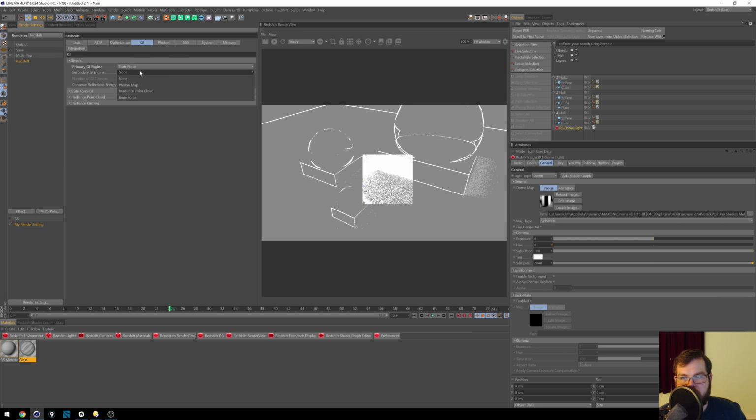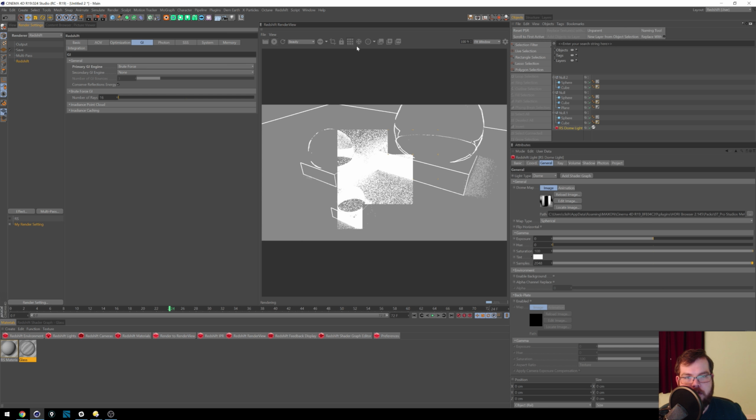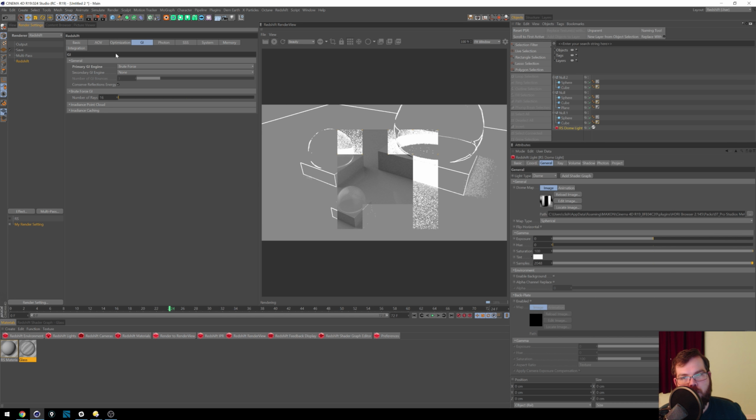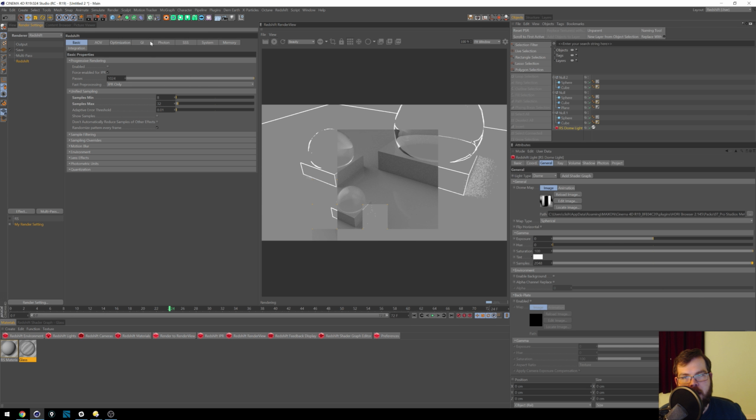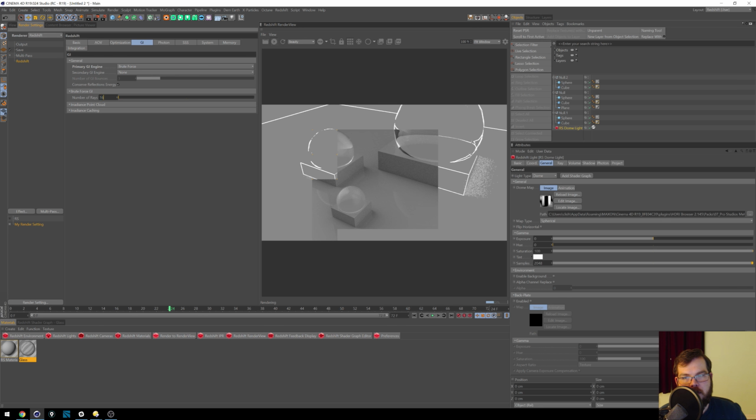illumination. You see, as soon as I turn that on, we start getting noise. Starts to get noise again. Global illumination's really going to be affected by your overall min and max. So I can pump in a bunch of rays here. If I go up to 1024, it cleans it up.